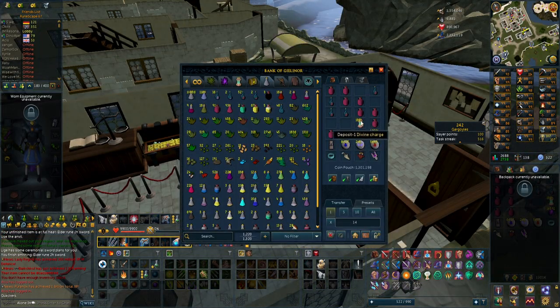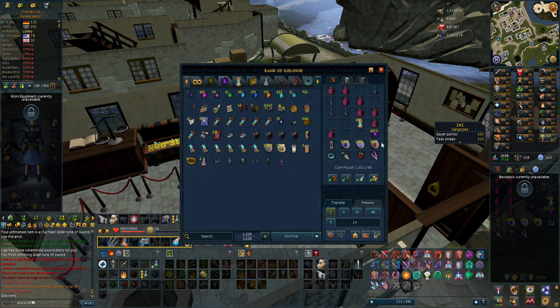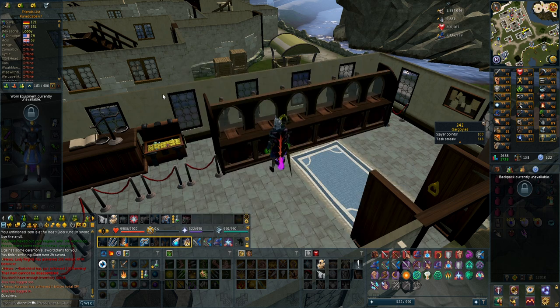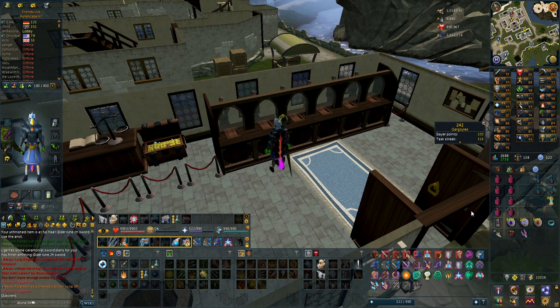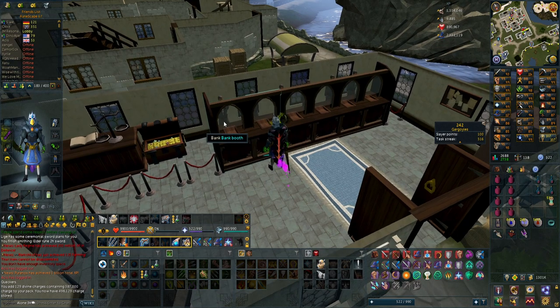I don't think I have to make more charges right now. 182 should be doing fine, and disassembling for simple parts is kind of slow. So I'm just going to add as many as I can. Added 130 of them, and that should be now 21 hours. That is a lot of PVMing I can do.